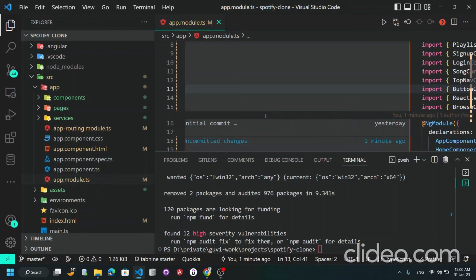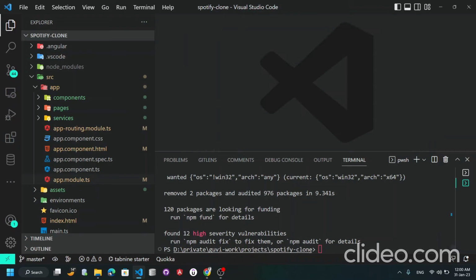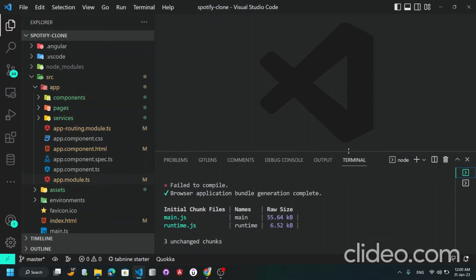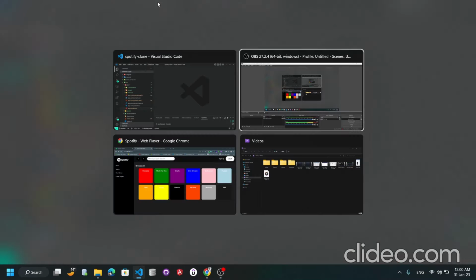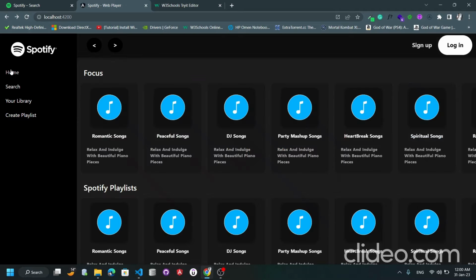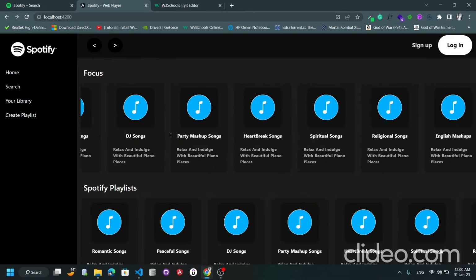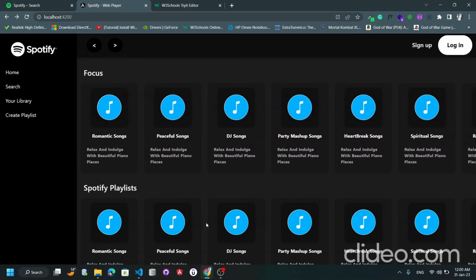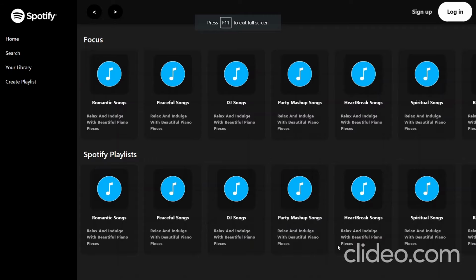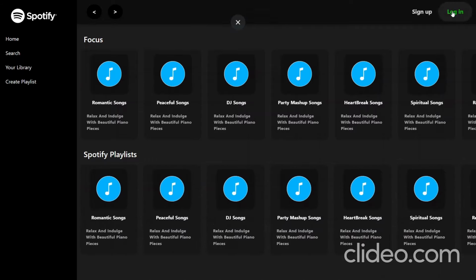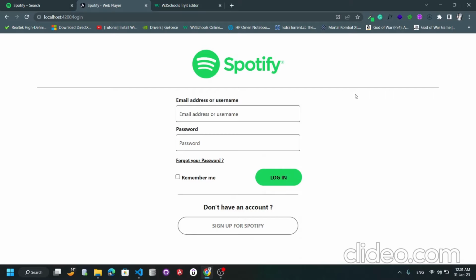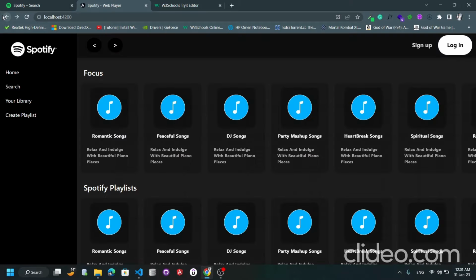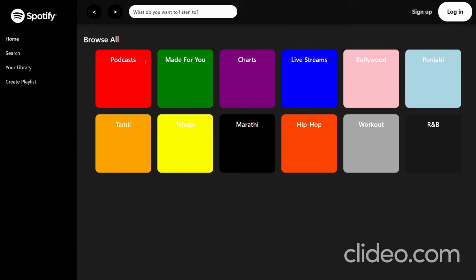So now we are going to make the audio player for this. Our app is running where we left off in the last one. When we click on our home, this is our home tab where we have these things, and we were having this playlist section. We also made the login page, which was similar to this. And then we also had this search where we could type something and get things done, just like this.